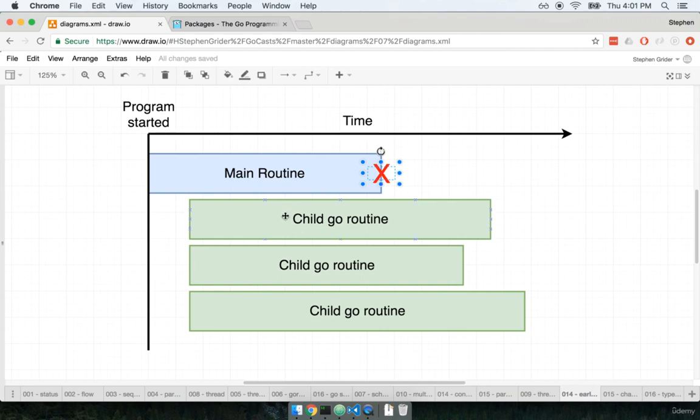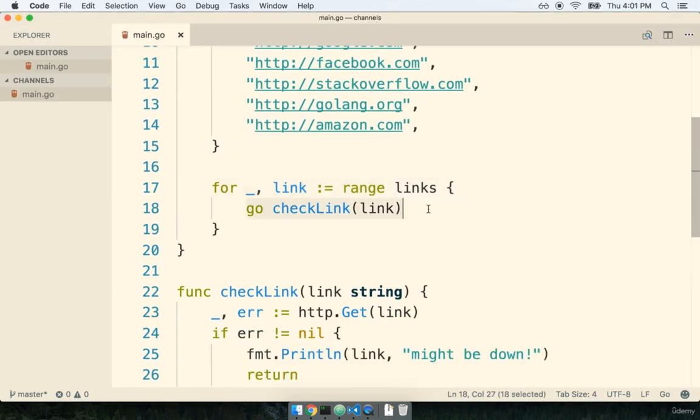The main routine doesn't care that all the child routines have not yet finished fetching their HTTP or the actual given links or the actual URLs that we're trying to fetch here. So even though these child routines still have some amount of work to do, the main routine says, I've got nothing else to do. I'm done. I'm out of here. I'm going to exit. And the entire program quits automatically. So clearly, this very straightforward implementation of saying, oh yeah, just go and do something inside of these other separate Go routines isn't going to quite work out for us this easily. Clearly, there's got to be some additional amount of work here.